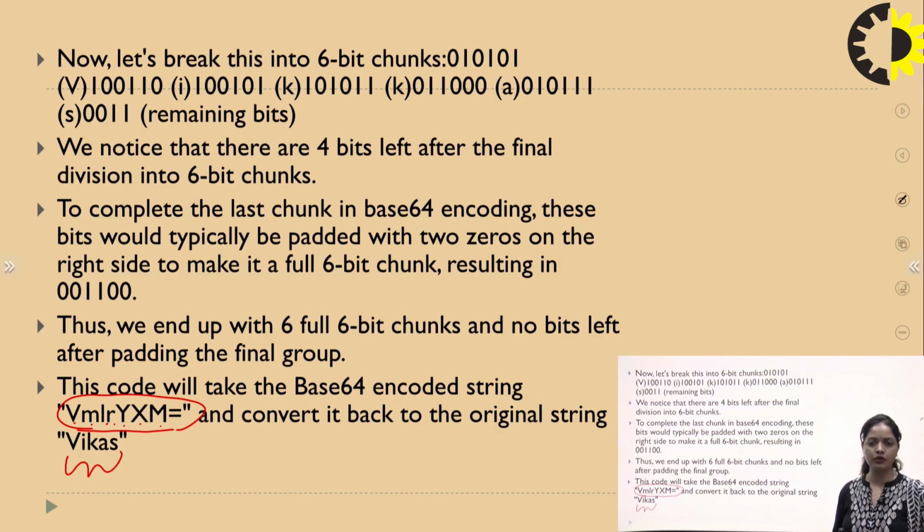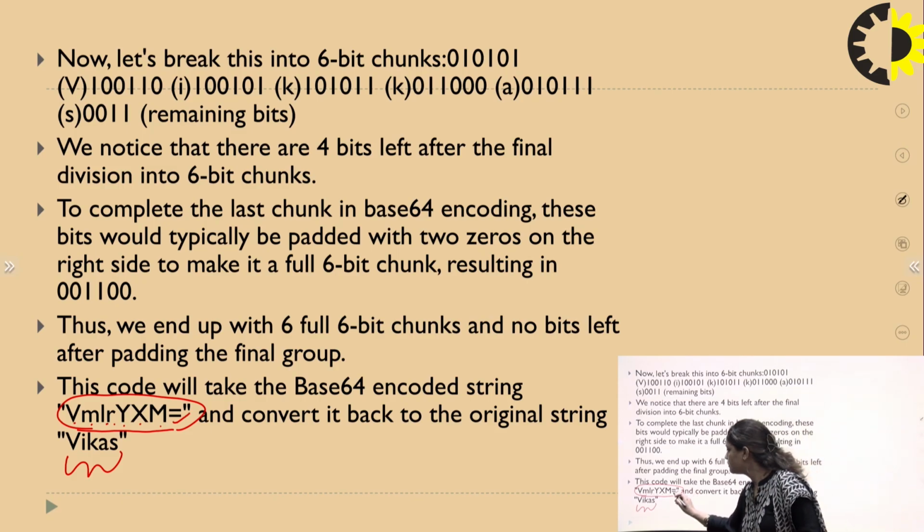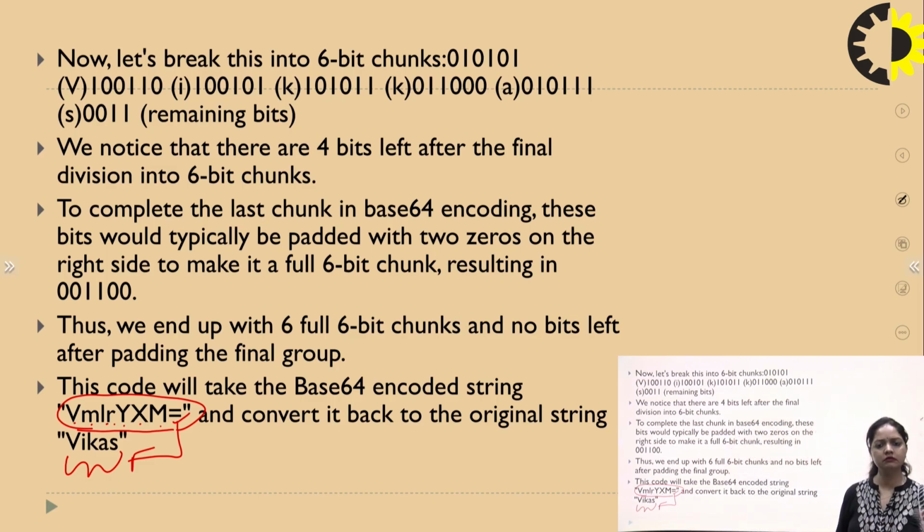This is the encoding part, and the opposite of it, converting this given string back to the word Vikas, is known as decoding, and the same opposite process will be followed for this. But in Java, we do not need to solve this algorithm. There is already a class named Base64 holding the encoding and decoding functions that will automatically convert a given string Vikas into its encoded form. So this is a manual technique I have shared with you.